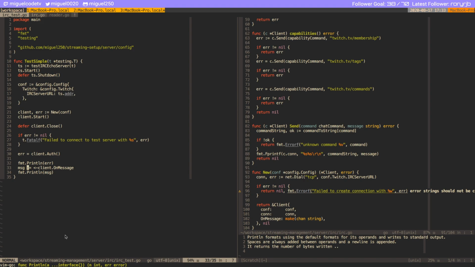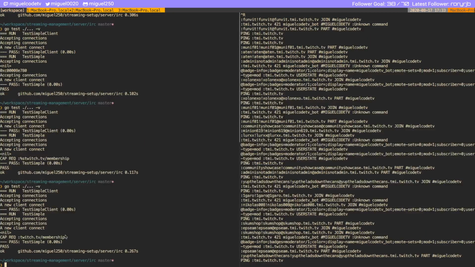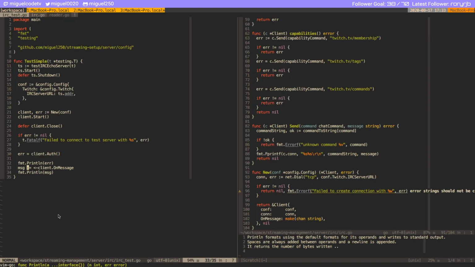So first I want to make sure that what we're sending is correct, but then we can just keep going. So let's see. Yeah, we can just check that whatever we're putting in is what we want.